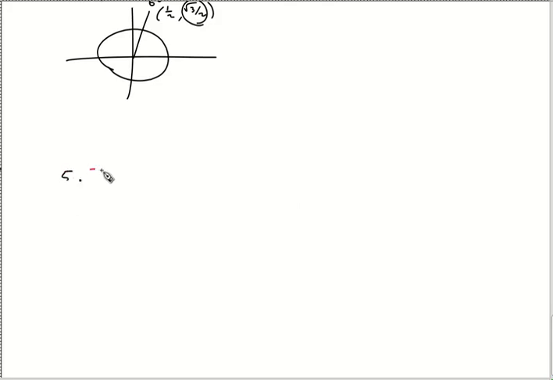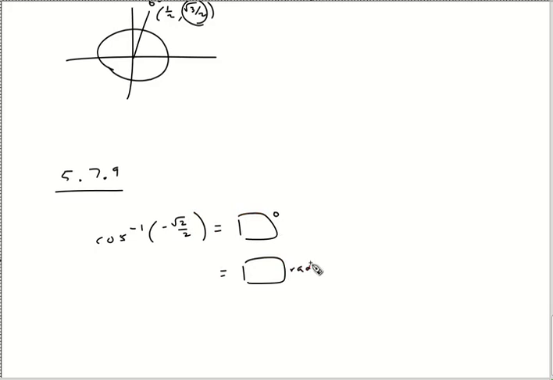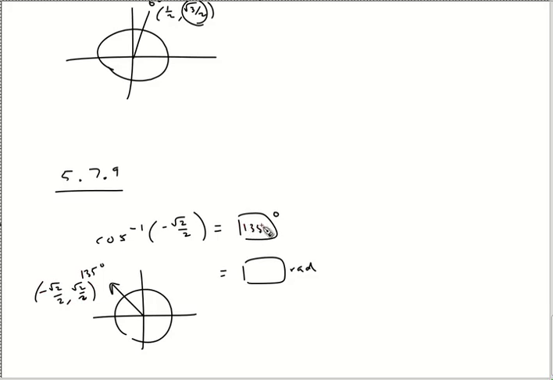I got 5.7 number 9. Arc cosine of negative square root 2 over 2 is equal to what? Again, degrees and radians. Now, this one's a tiny bit different. Notice that we have a negative. I've been making an assumption here with you for a while now, but I'll show you what I mean as we keep cruising. I'm looking for a negative square root 2 over 2, and I see it right here at 135. There's your answer, 135. That's also 3 pi over 4 on the unit circle. Done.